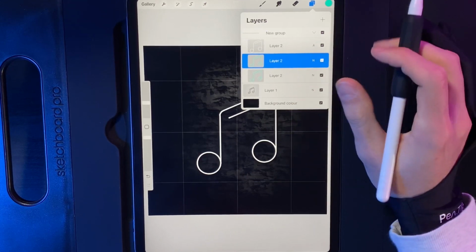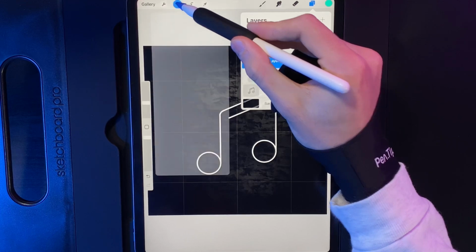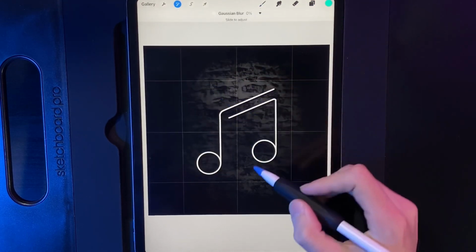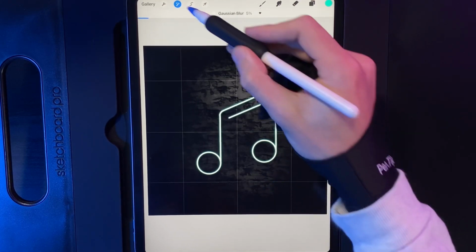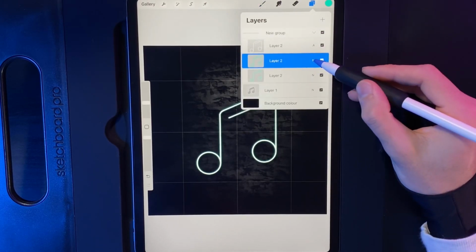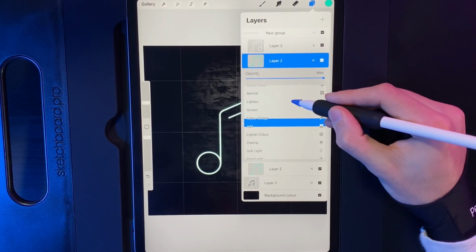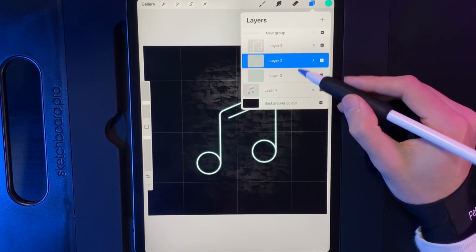And now we're going to create the neon glows from the actual bars. So we're going to go up to our adjustments, Gaussian blur, and blur that one out. We want a nice tight glow this time, so we're going to go for 5%. Let's tap on our adjustments when we're done. We're then going to go back to our layers. Then let's tap on that layer that we just blurred out and use the option of add. Now that will come into effect in a second when we continue to blur out all these layers.